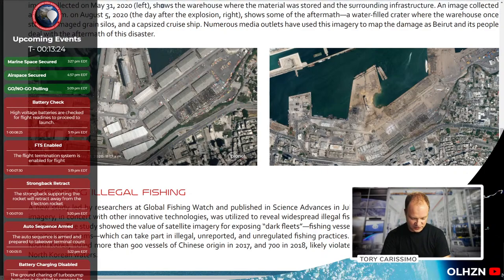Launch is delayed to 6:02. Oh yeah, new tweet from Rocket Lab. Yep, adjusted T0 time. We're now targeting 22:02 for liftoff of In Focus. That's going to put us at the end of the window, so that would be the last delay available. Let me update the countdown clock here.